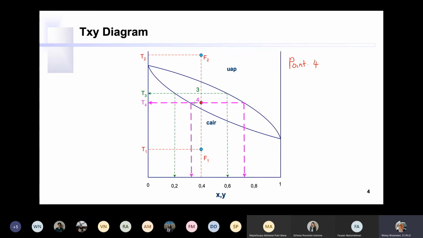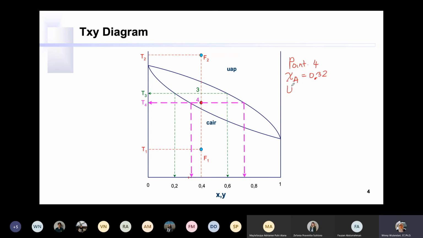Now in point 4, what is the mole fraction of A in the liquid phase? Can you approximate? Maybe this is 0.3 around here, so maybe about 0.32, maybe? Yes, miss. Okay, this is what I'm talking about, how you read the graph. Of course, we're gonna see your work, and also we're gonna check if it is okay. 0.32, 0.33 is fine, but if you read it 0.4 it is wrong. So don't be afraid, just read it carefully based on what you write.